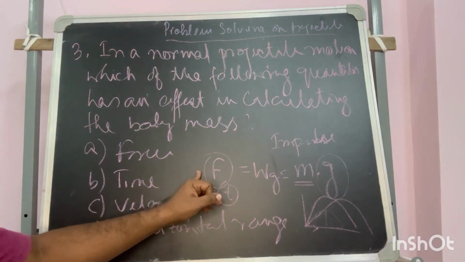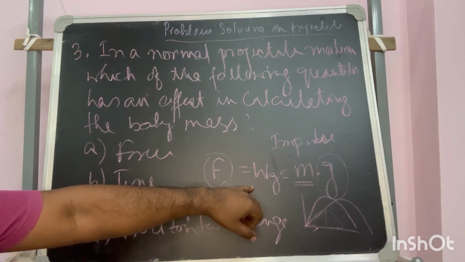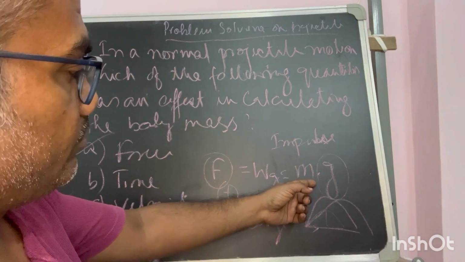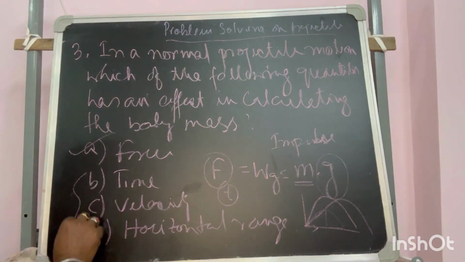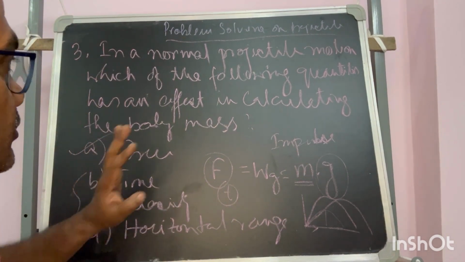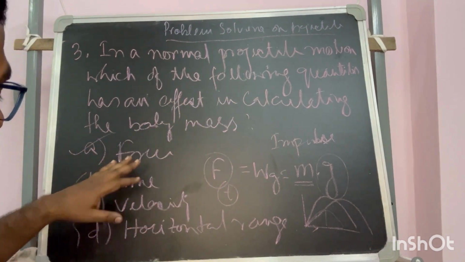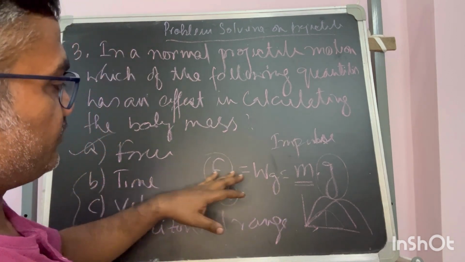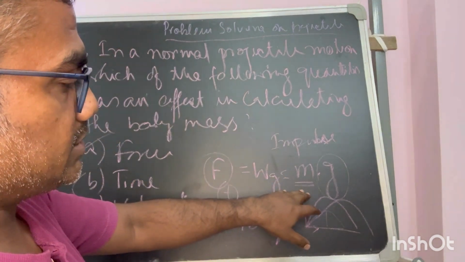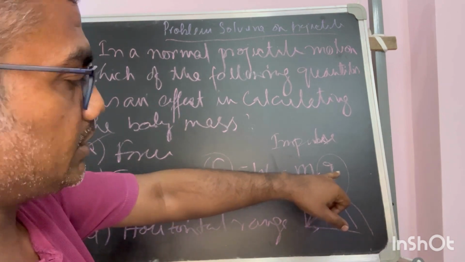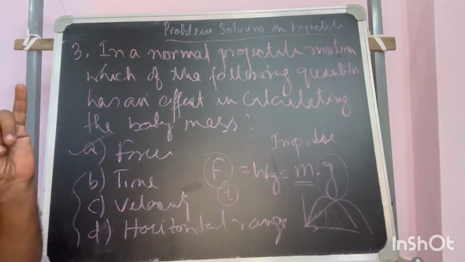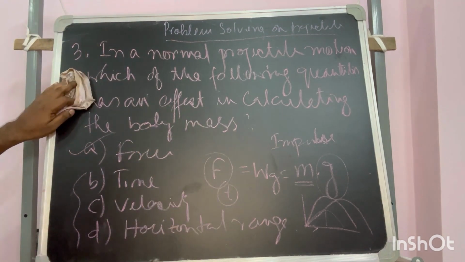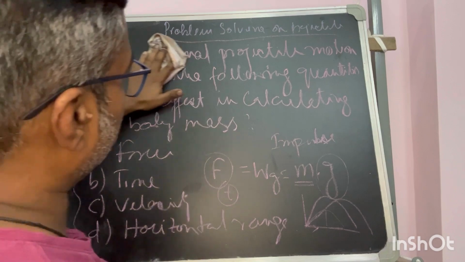So the only effective force is the weight, and that will be the choice where only mass is coming. In any other option, mass is not coming. So it is very straightforward, and you can understand it if you have the idea of force. The force is nothing but the force of gravitation, and gravitation considers the mass with the gravitational acceleration. Okay, so this is the answer. You need not explain it, but I am explaining it to understand it better. You can straightforward give the answer.